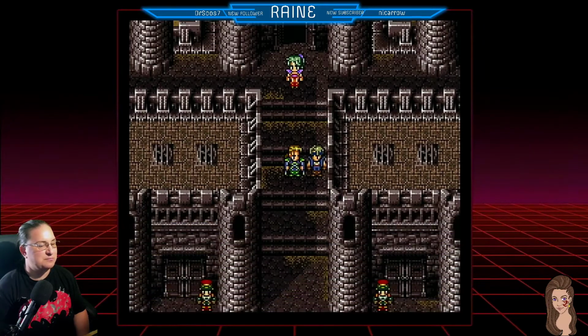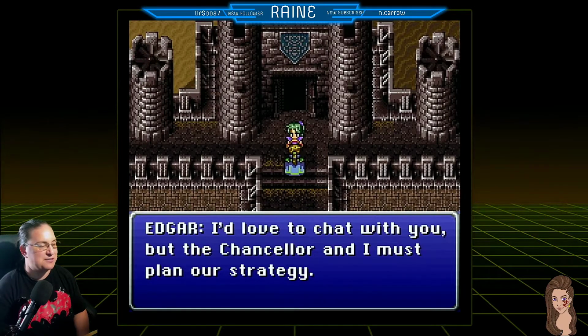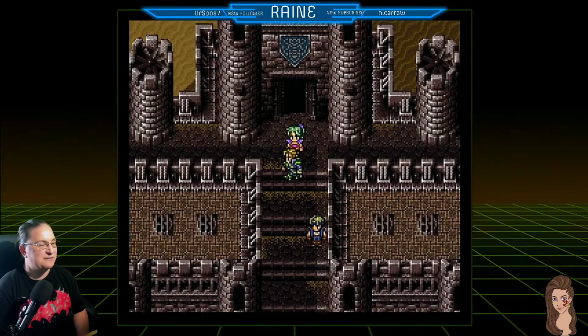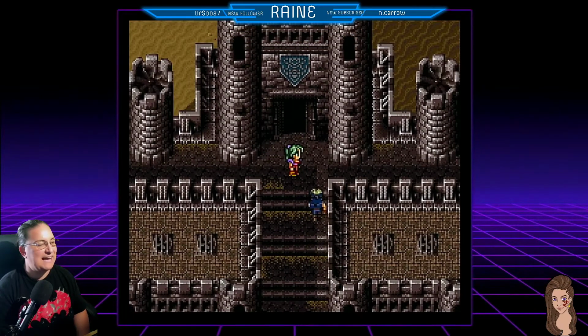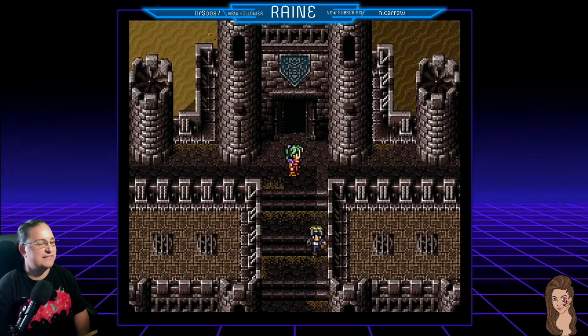Take her to her room. I'd love to chat with you, but the Chancellor and I must plan our strategy. Sometimes I hate being a king. If you'll excuse me. Okay, have fun. Bye. Follow me. I said, go! Oh, okay, go.